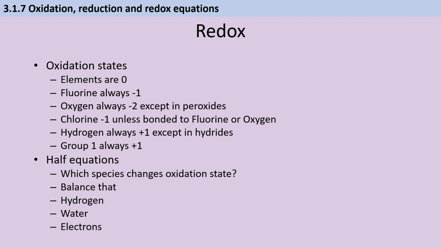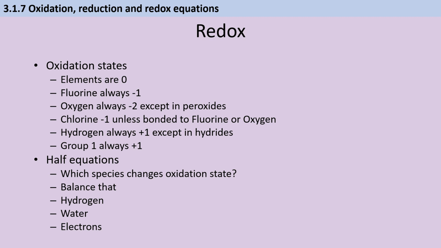To work out the oxidation state of any element, there are a certain number of rules that you need to have memorised. The first one is that elements always have an oxidation state of 0. From that point onwards, the rule is that if two rules contradict each other, you always go with the most electronegative element. So first up, fluorine. Fluorine is always an oxidation state of -1 in a compound. Oxygen is -2 unless it's either bonded to fluorine, in which case that rule takes precedence, or if it's in a peroxide where it has an oxidation state of -1.